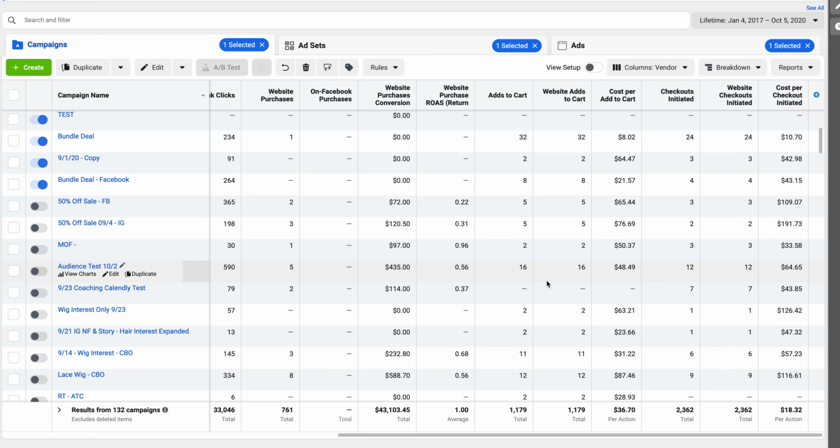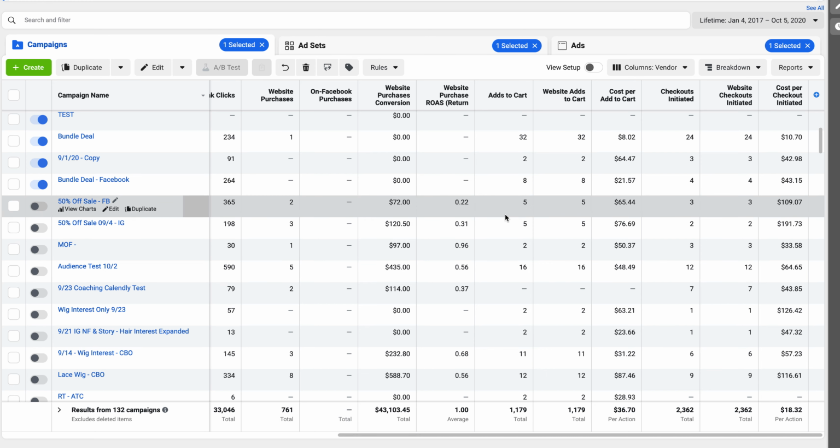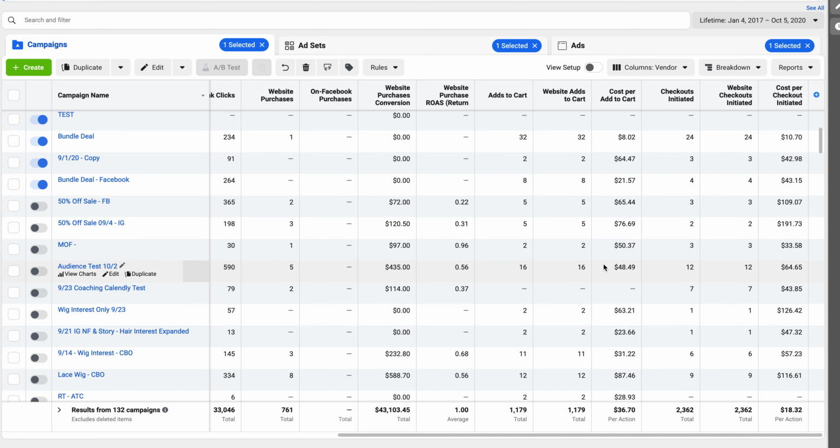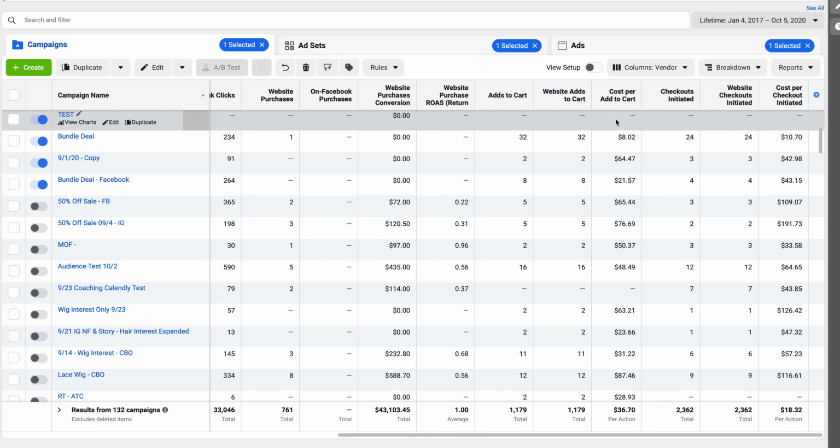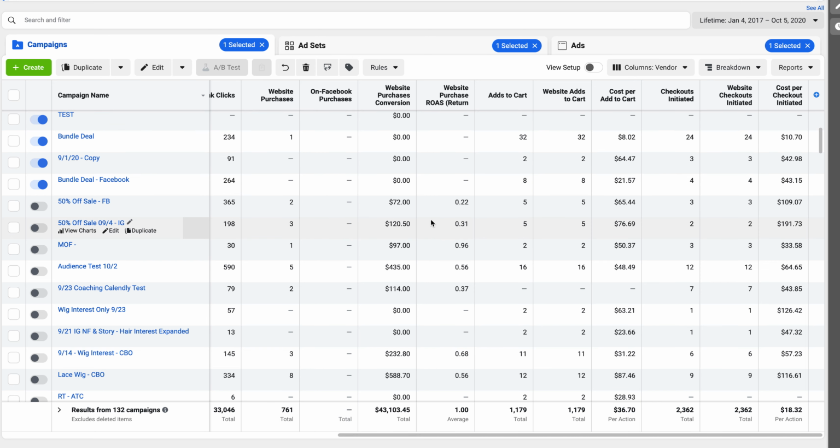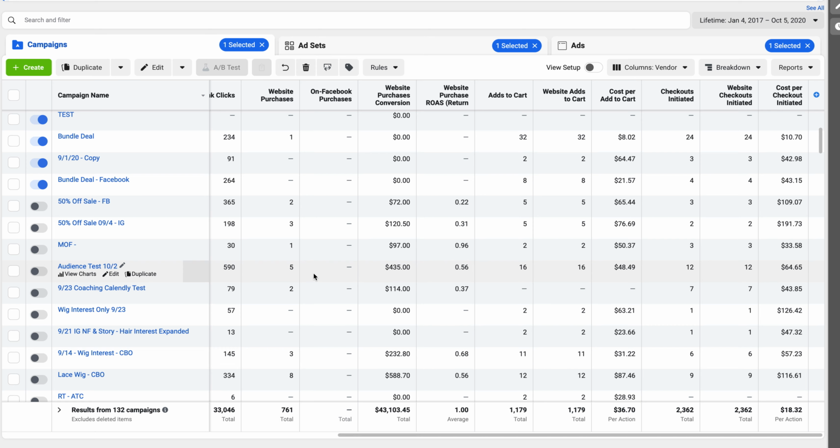So apply this. I know historically I need to be in the $40, $50 range to have a profitable ad campaign, and that's what I need to be spending on add to carts. So let's use this one as an example. People are actually clicking through on the ad, getting to the site and taking action.